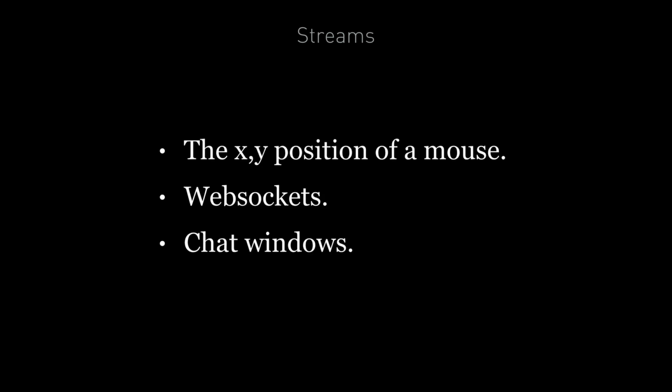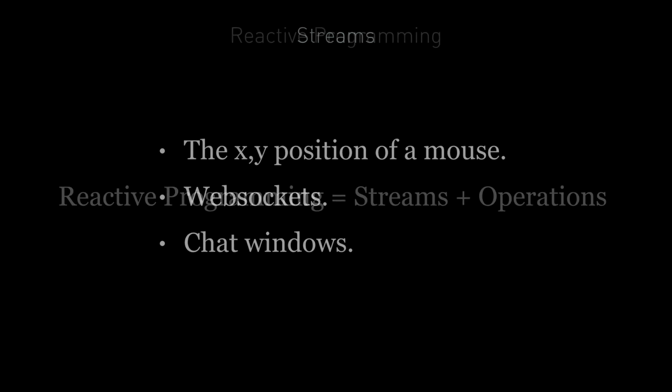We could have a stream for the X and Y position of the mouse as it moves around the screen in an HTML5 game, the data returned from a real-time WebSockets connection, or the chat windows opened by a user in a browser. In fact, the more you think about it, the more everything we do with a web application can be thought of as a stream.